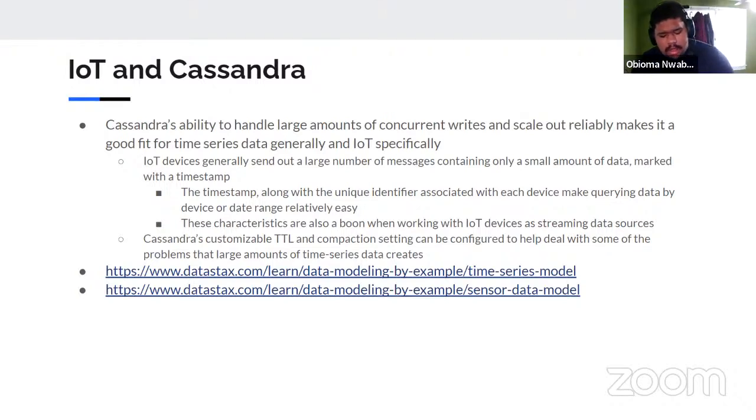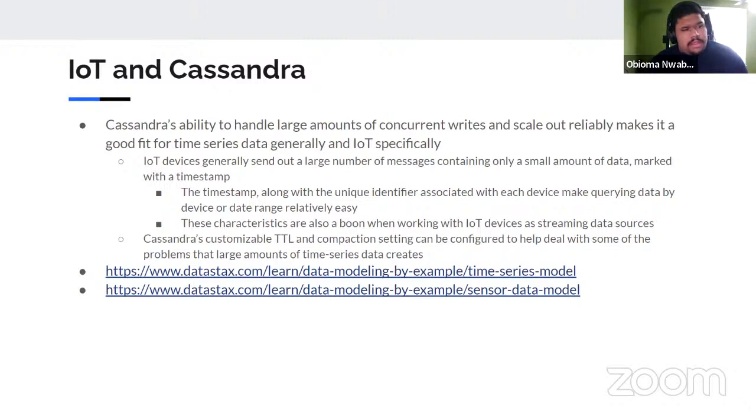Generally, when you're dealing with IoT, you're not going to get a single message, like a single row, with huge amounts of data in it. So even a security camera that might take pictures will send back the pictures, and it might even have some onboard processing, so that what you're actually getting back in the IoT hub is downscaled to be something that can be stored there over a long period of time.